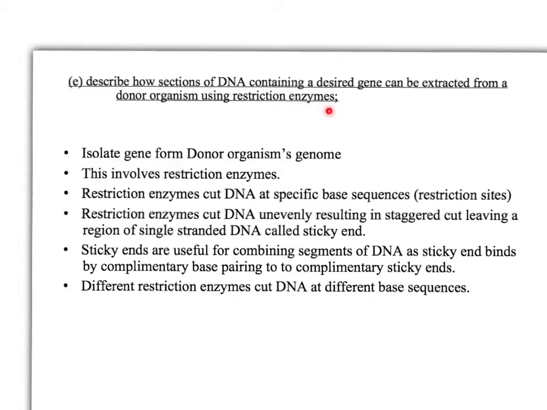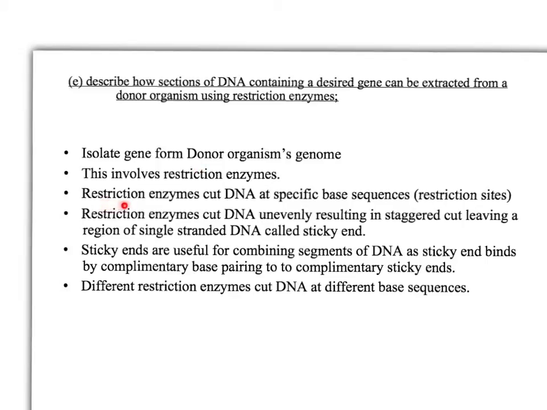Restriction enzymes are very useful tools for genetic engineers for a number of reasons. First of all, they are an important tool in enabling us to isolate a particular gene amongst the donor organism's genome. So, going through my example, being able to cut out the gene for insulin in amongst all the other genes that occur in the human genome, we can use these restriction enzymes to do that in ways that I shall illustrate in a second.